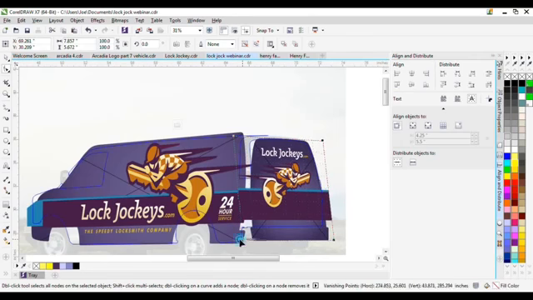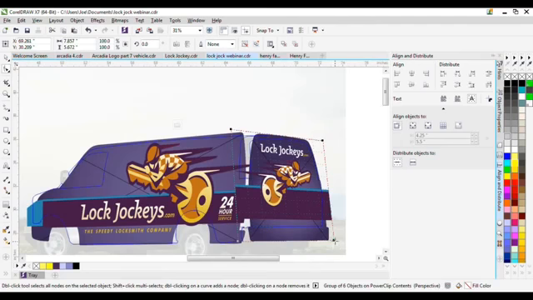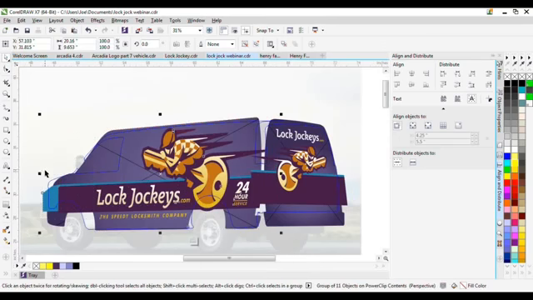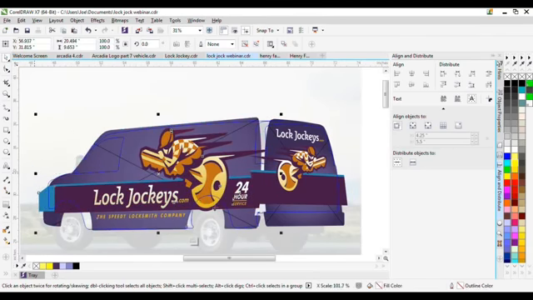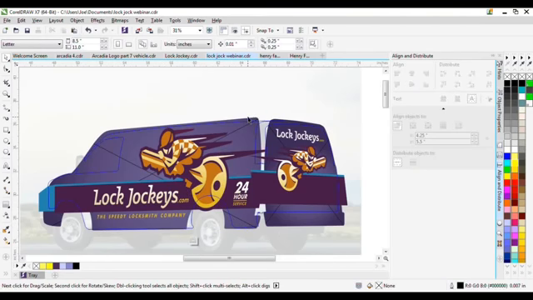And, you know, I gotta kind of work with it and get it just right. I won't bore you with all the tweaking that goes into this, but eventually you'll get it the way you want it. Now you'll notice that we still have that black X back there showing that this is still a power clipped frame.